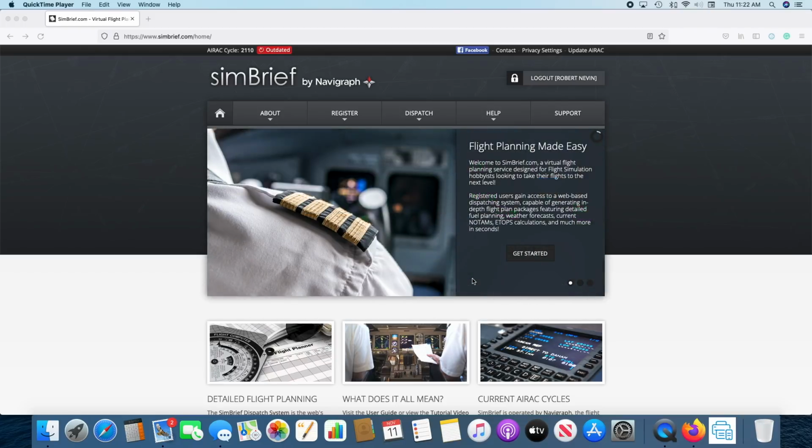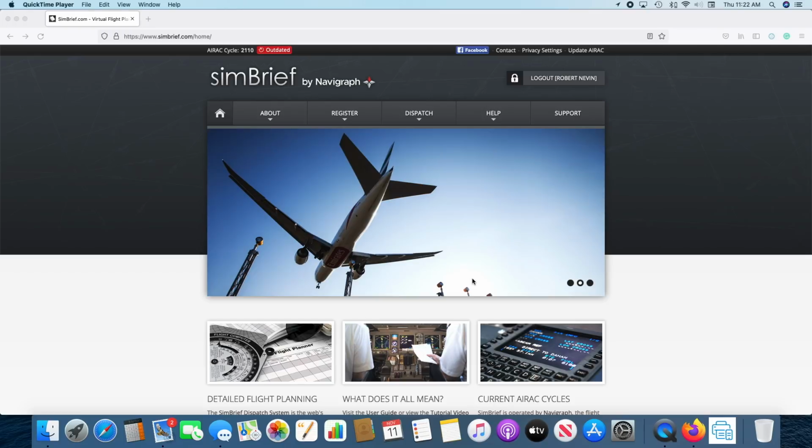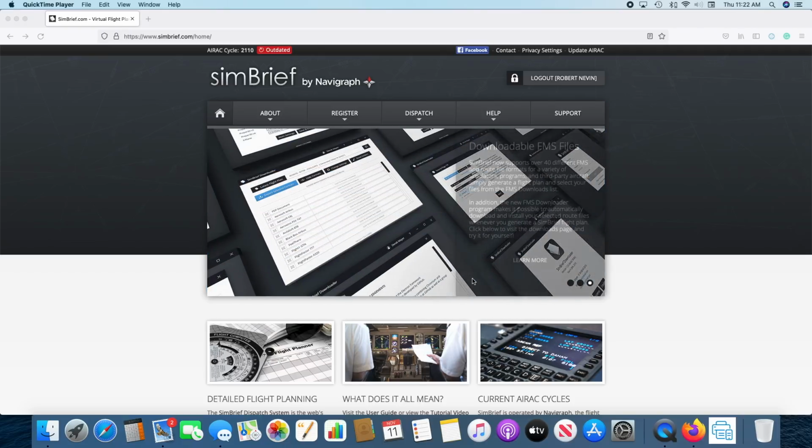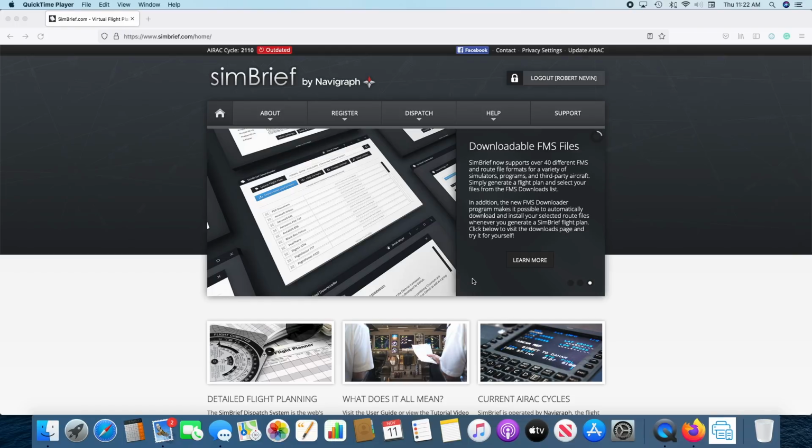But what I'm going to show you now is using a couple of programs to make your flight easier. When I looked at an actual flight planning brief from American Airlines, it is page after page of information that the pilots get from the dispatcher.